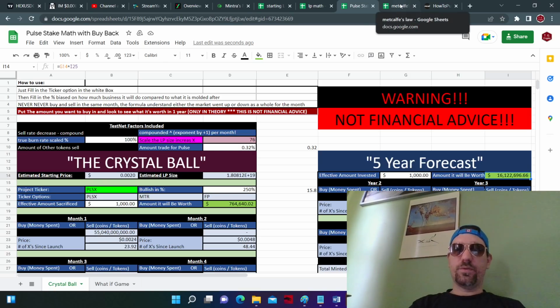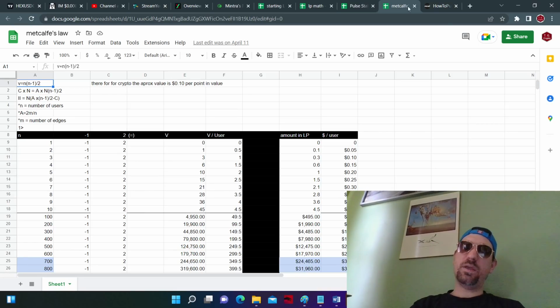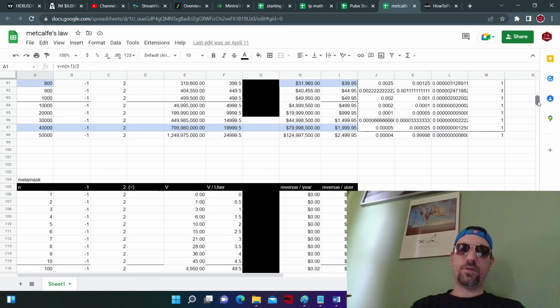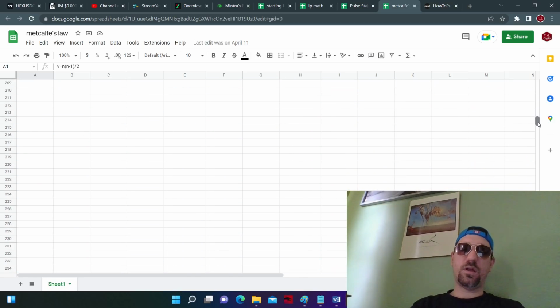So where am I going with all this in the end? This is where I'm going to reach out for a little bit of help. Where I'm going with all of this math is into a place with Metcalfe's law and S-curve values, and I believe the Rogers bell curve. So basically, I'm trying to look at network growth and its value over time as the network grows. This is a lot of boring Excel numbers. We're going to simplify it.